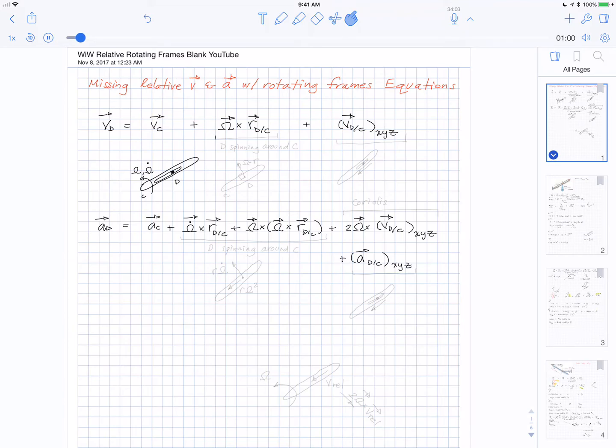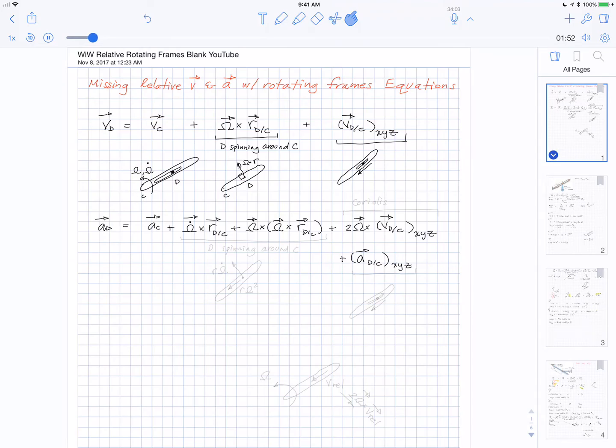So this term right here just means D spinning around C. And so the velocity of D spinning around C is just this, 90 degrees omega times R. Okay? This here is VD relative to C in the local rotating frame. That's just a fancy way of saying that's what the camera sees, if you remember the videos. So we had that Godzilla on the skateboard, we had the camera in the middle of the plate, and then we just saw that Godzilla sliding in towards the center.